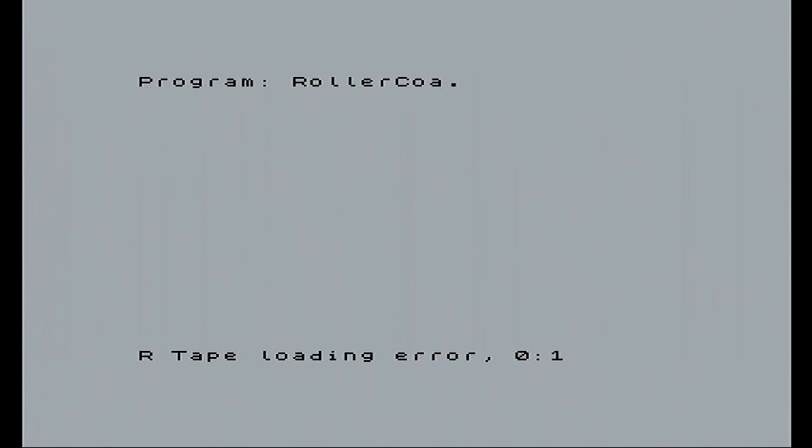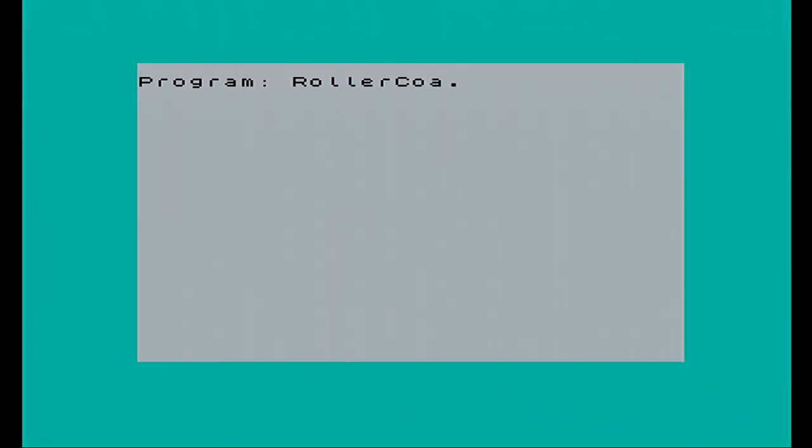Oh, it is. Right. Okay. Well, they were going for it then. We're going for it. Roller coaster. I actually never played this, funnily enough. This is just a game that I know that I would like to play. I'm quite convinced I would like to play it, but I've never played it before. So, we'll see what happens. I don't even know what Demon Slayer is either. Different name there. Is it the same one?